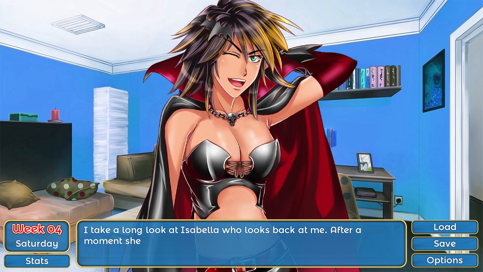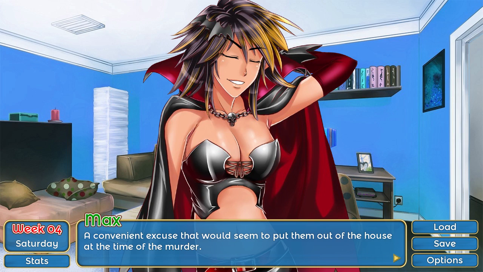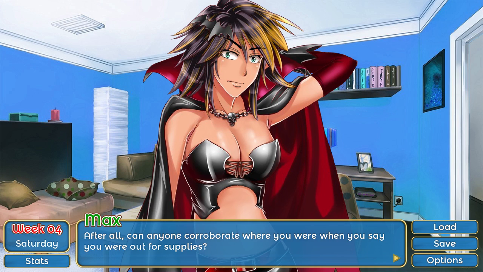Oh my gosh. I take a long look at Isabella, who looks back at me. After a moment, she winks and blows a kiss. It's not difficult to see. An elaborate party, a bunch of invitations with pre-written messages, a convenient excuse that would seem to put them out of the house at the time of the murder. The murderer is clearly the biggest liar here at this party for liars. The one pulling the wool over our eyes from the very start. The butler. Of course.